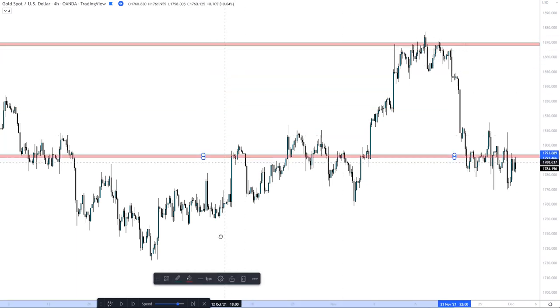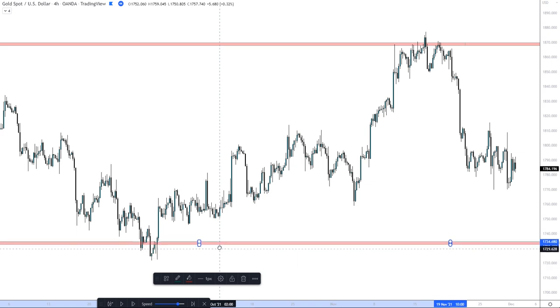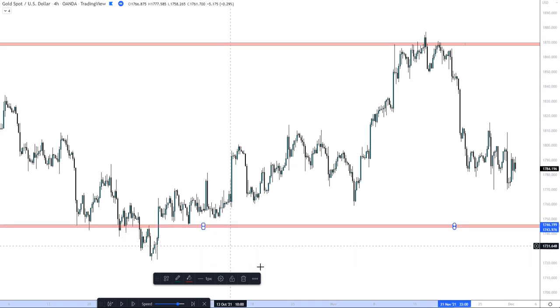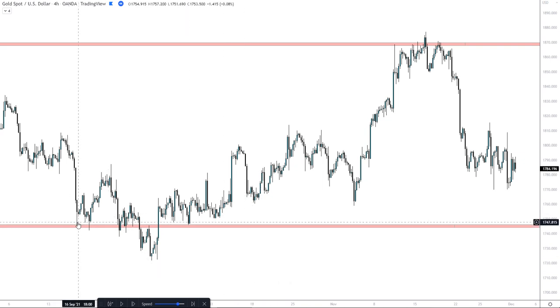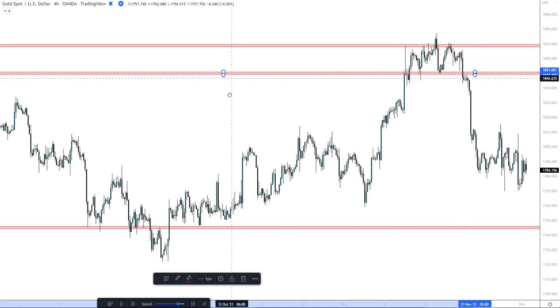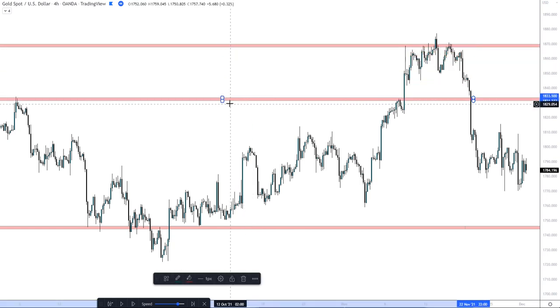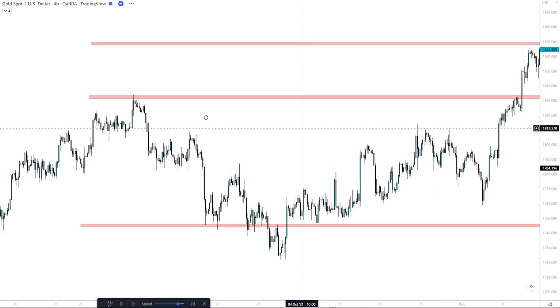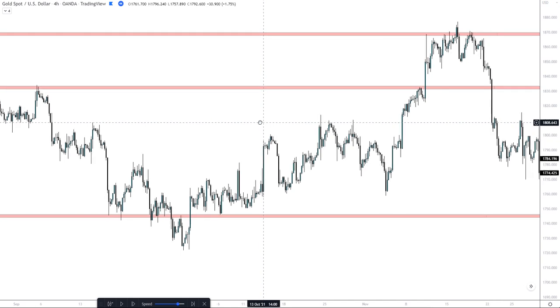So then now if we go from the bottom to the top, we're trying to find multiple touches of an area. And let me just have a look here. I think that looks like a good area. So we've had support, support, bit of mess about, resistance, and then support again. Super simple stuff. Let's then go down once again and see if we can find any areas where there has been multiple resistances. We've had one here and one there. So I would say that looks like a good level to me for the future.